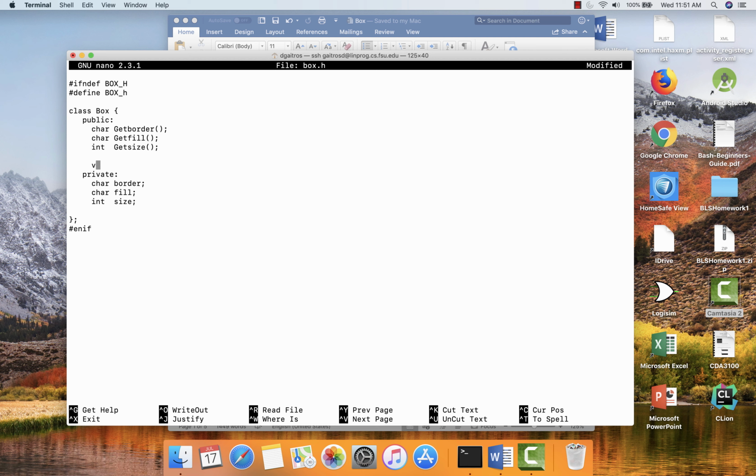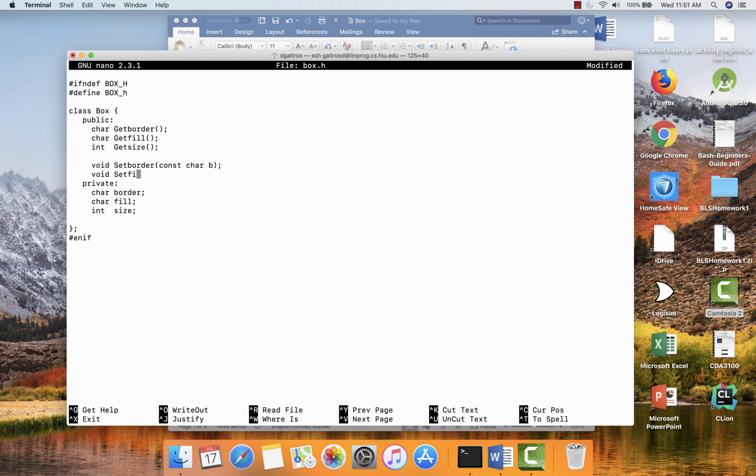Now I'm going to do the sets. Void set border. I'm going to pass in a character, we'll call it B, to set the border at.